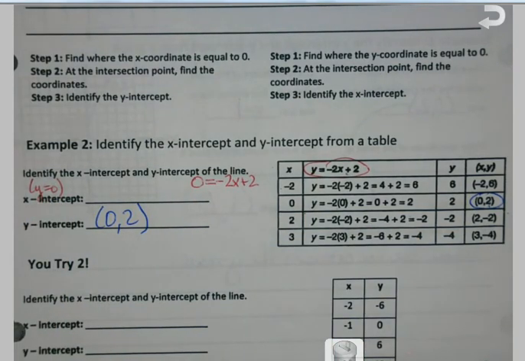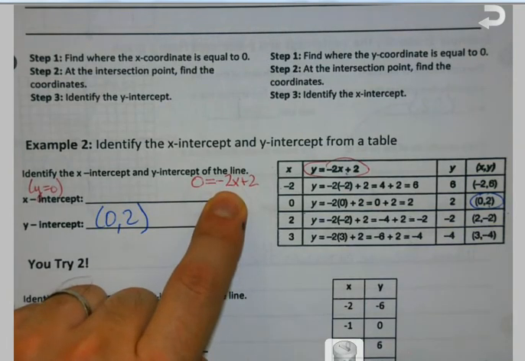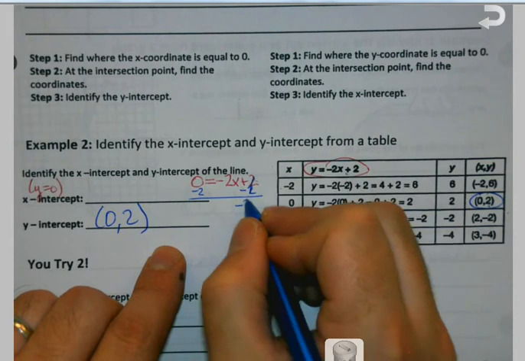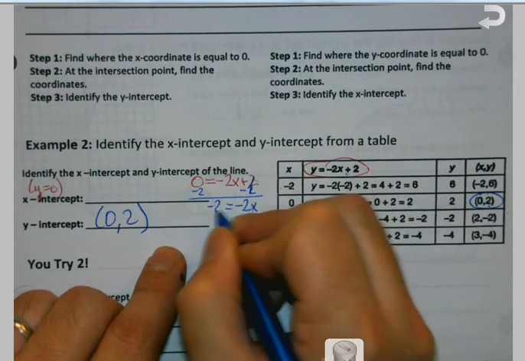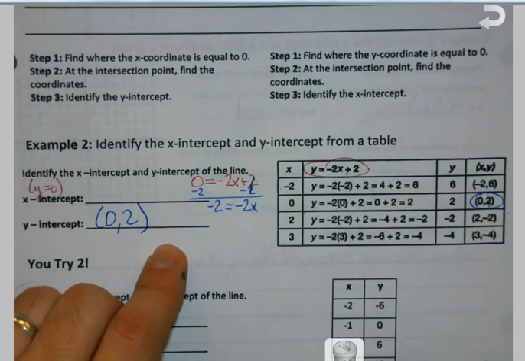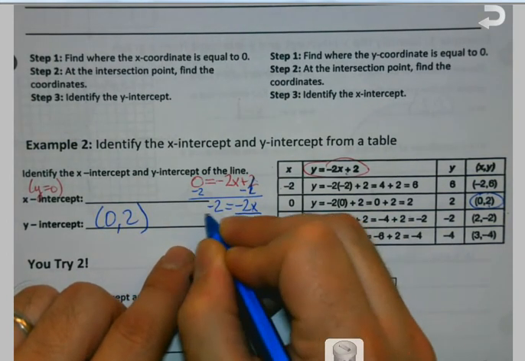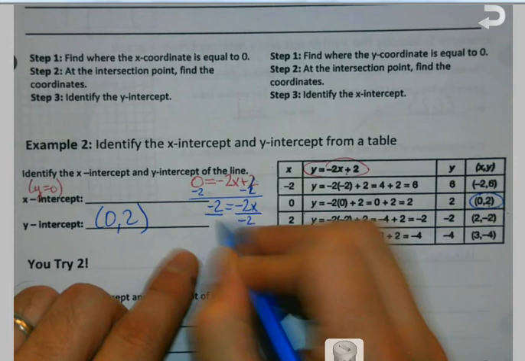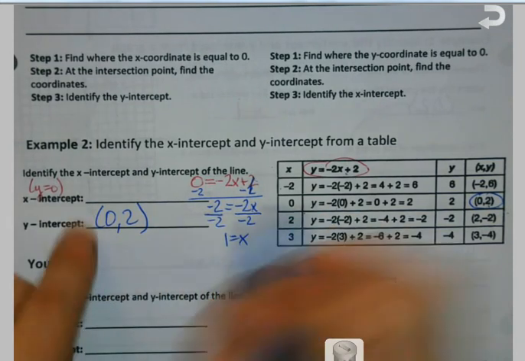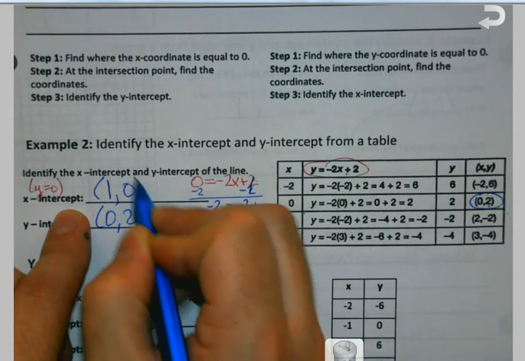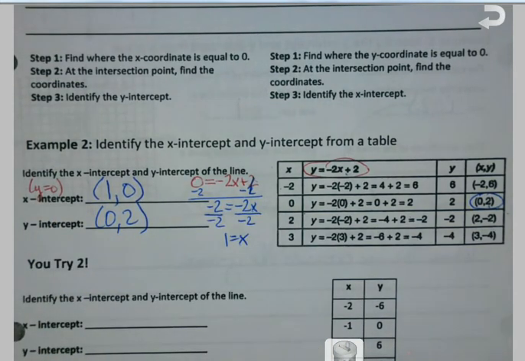And we're equation experts. Like I keep saying, that's always been the thing we've been best at. If I want to solve for x, minus the 2, okay, so negative 2x equals negative 2. And what's my last step? What do I have to divide both sides by? Negative 2, so it's going to be 1. So my x-intercept would be 1, 0. That's okay. Would be 1, 0. And I'm set.